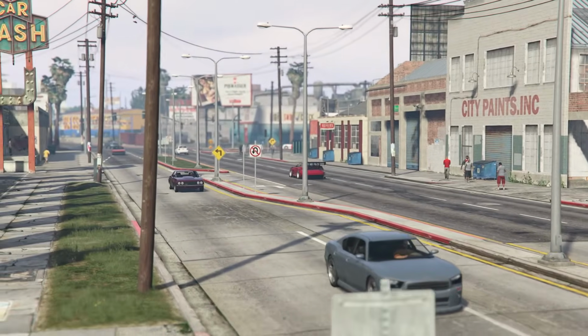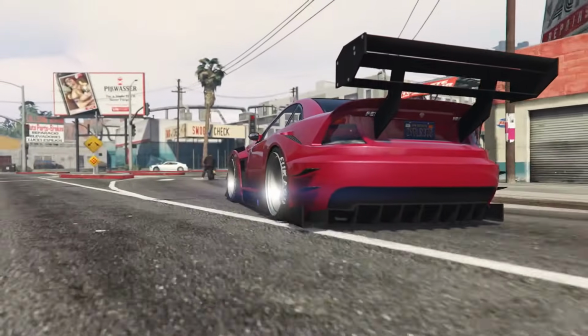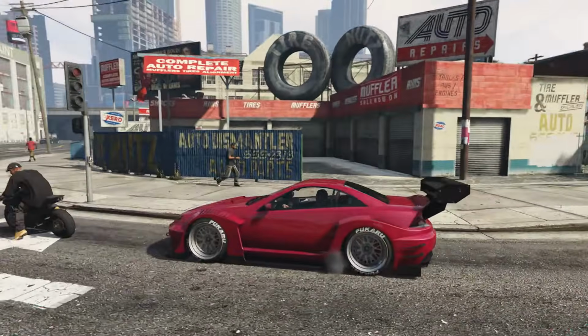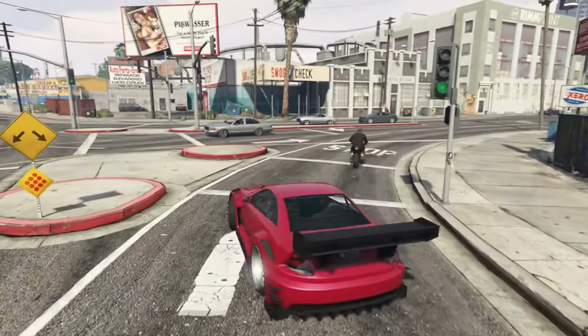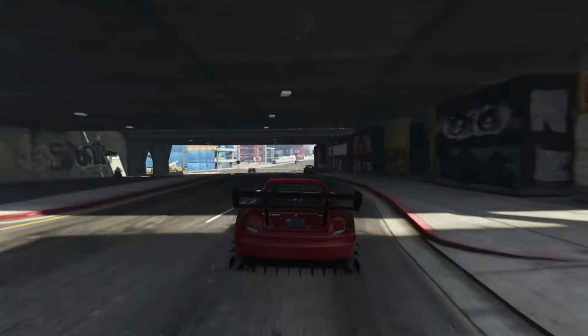The Feltzer quickly became a sports car that most players sought after in the early days of GTA Online. And since the Feltzer had a low price tag back in 2013, so many people were able to grind out a few missions and races and were able to get their hands on this car. Listed at only $145,000, the Feltzer was easily accessible to literally every single player playing GTA Online.